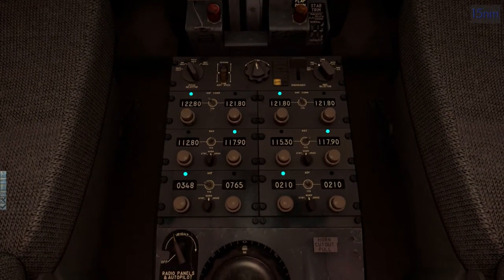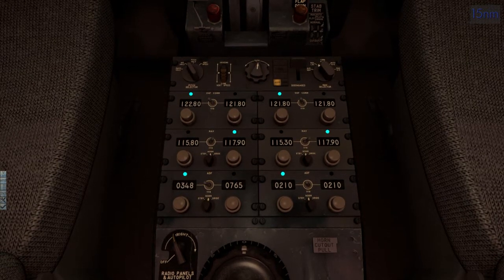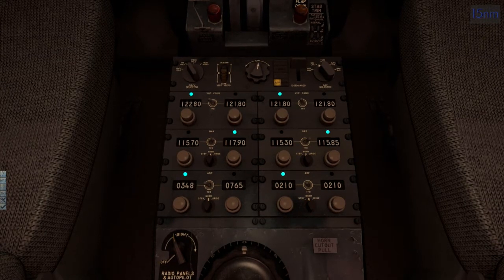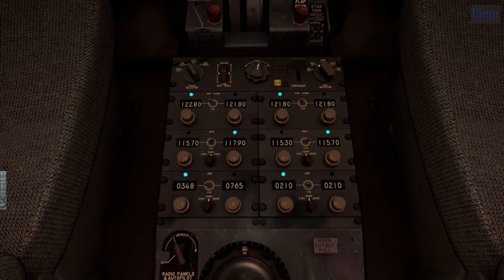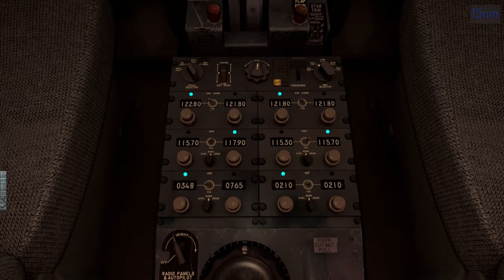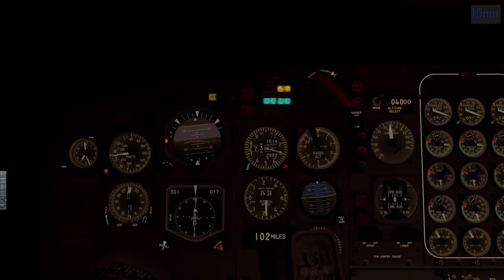And get our next VOR set up, which will be 115.7. Same thing here, get this set up so we know how far away we are. So we're going inbound on 117.9, and next VOR is 115.7. We're going to go outbound at 312. How far are we here? 17, so we're going to have to make that change soon.